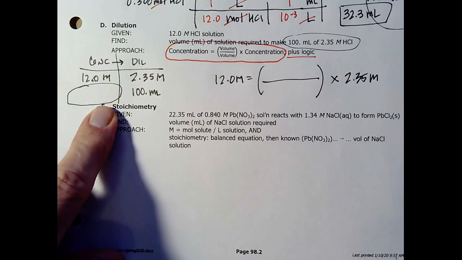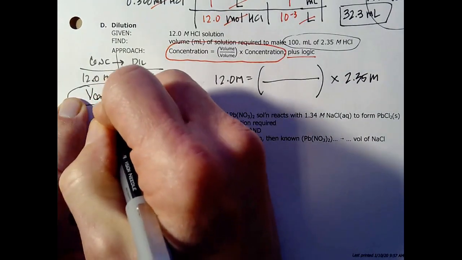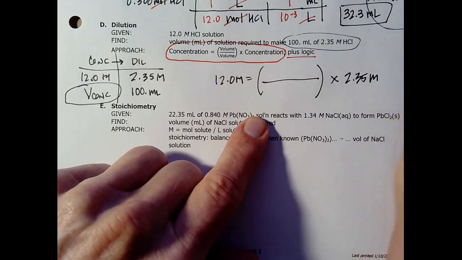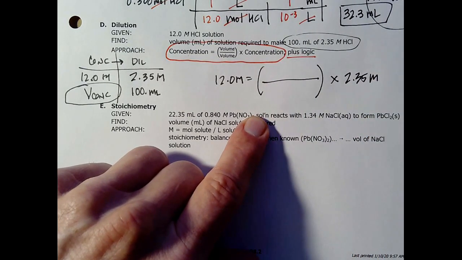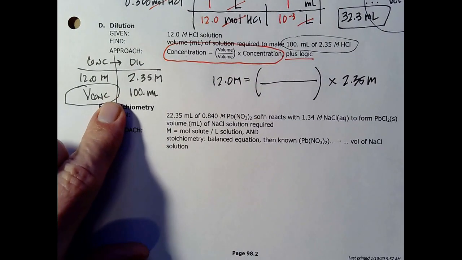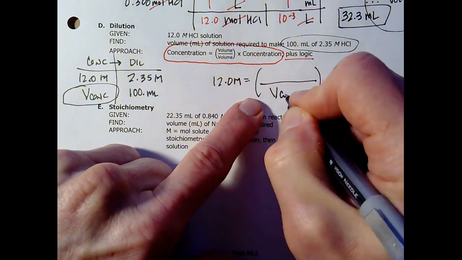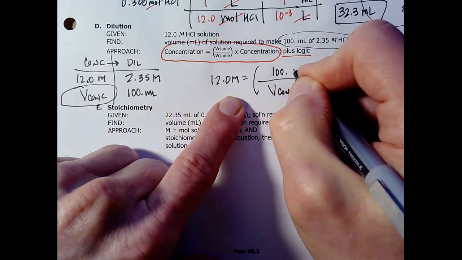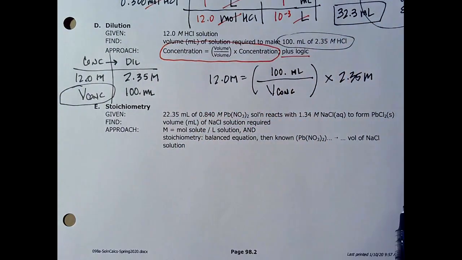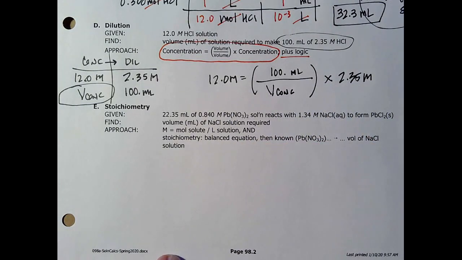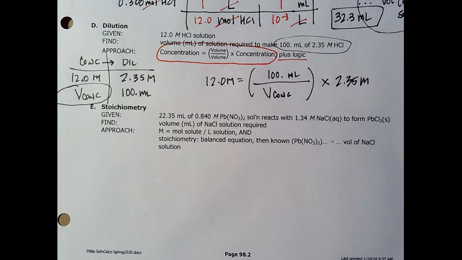I go, oh, that's that volume of the concentrated stuff. So that volume is going to be smaller. Whatever that concentrated volume was, I brought it up to 100 milliliters. And I know this will be greater than 1. Some number greater than 1 times 2 will give me that 12. Now, that's rusty algebra for some folks. I get it. But stop the video and do that algebra.